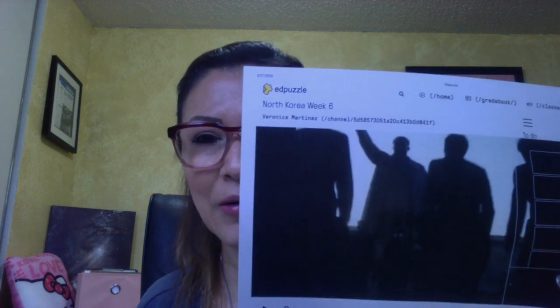And for Thursday, you are going to have a puzzle video. So it looks like this. All right, you're going to click onto Edpuzzle. Now, when you click on Edpuzzle, you're going to see various little marks in between that's embedded within the video. Now, basically that's saying that you can't go any further until you answer the questions. All right, so it's going to ask you questions about what you just saw.